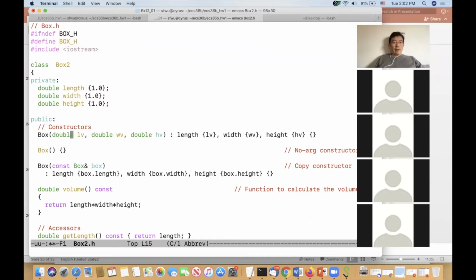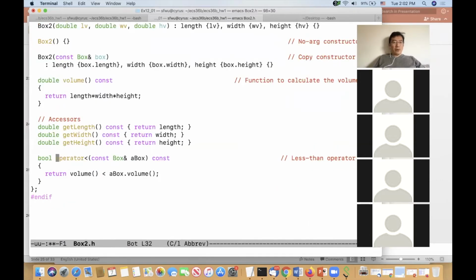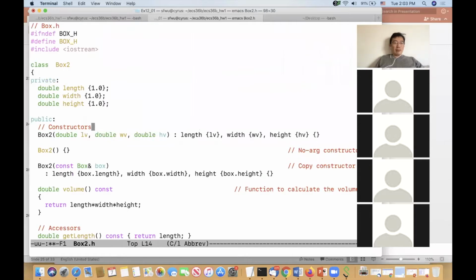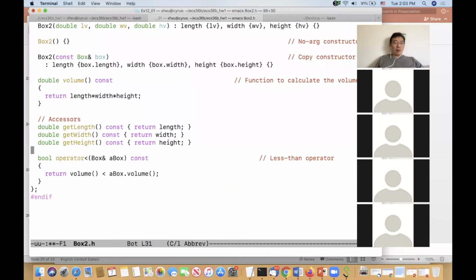And of course, I have to modify the constructor here. I have to modify all of this to box2 to make sure I have it. But the most important thing, first I'm going to get rid of this. Now you can see I should be able to modify the A box. And what I'm going to do is set the value. I'm going to change a value.